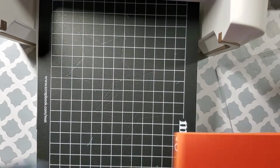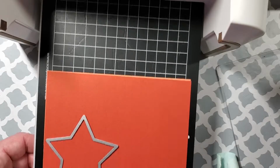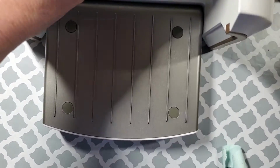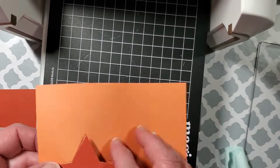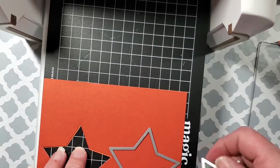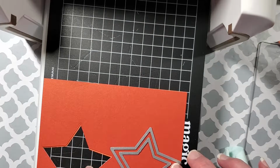When you use these geometric shapes, you can layer them on your card base any way you want and just have so much fun playing around, trying to figure out what you like and where you want them and how you want to lay them out, what colors you want to use together and all that good stuff. So it's lots of fun.